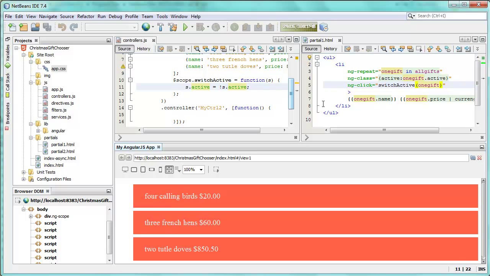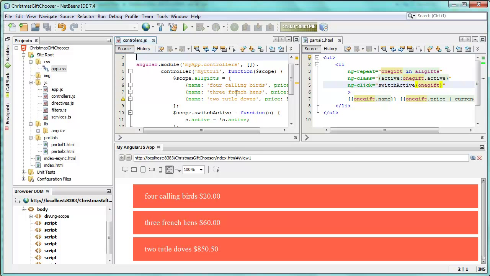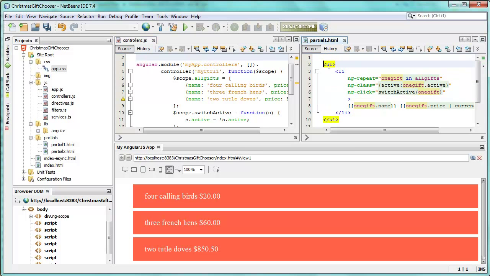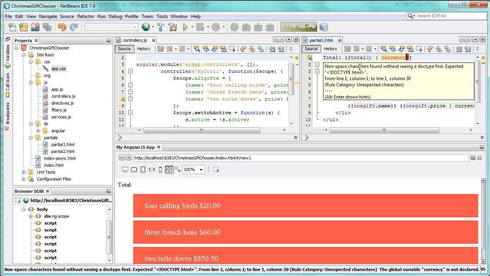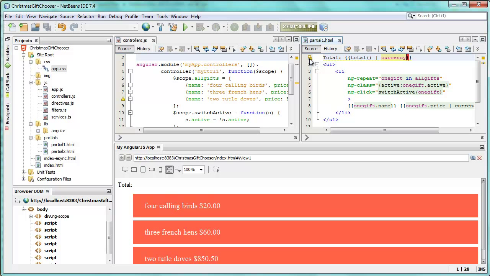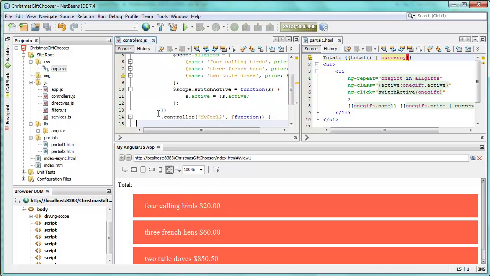So the final step that we want to do in our little application is present the total of the selected items to the user. We could do it at the bottom, but let's do it at the top so that we can see it without having to scroll down. So we say total, and I press save. There's total, and again we use a nice little Angular expression which tells this page to look for the total method in the controller, and again we'll use currency. Right now there's actually nothing that we want to have returned, and we're going to go in here and create the total.